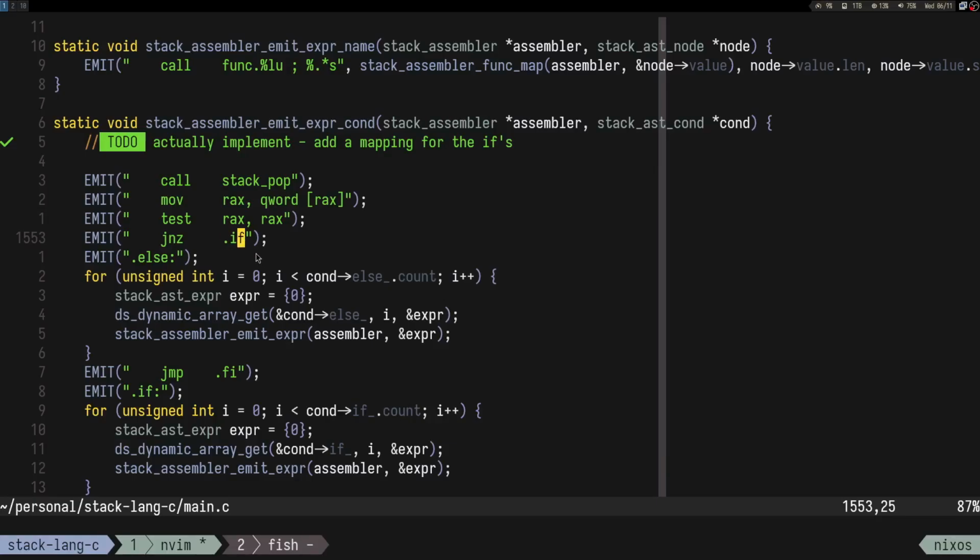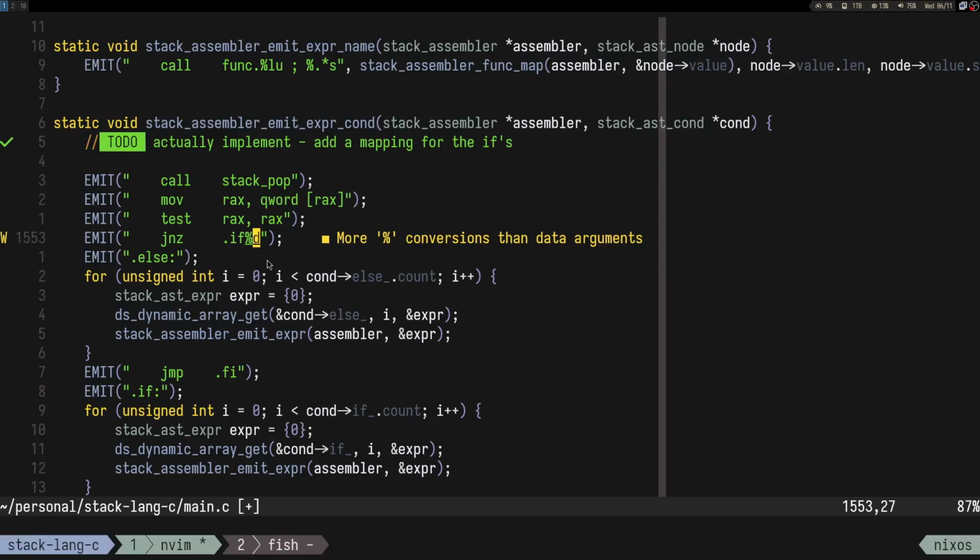The reason why is that we have here this if label, but we need to add some kind of %d to it or something to make it, let's just say, you know, each if statement has its own label basically.